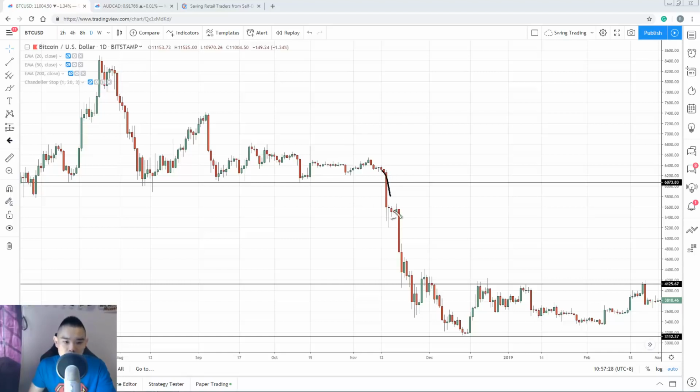Look at this trending move, very nice and strong. Retracement move, relatively weak. Over here, this trending move now starts to show signs of weakness. The range of these candles is actually much smaller compared to this wave over here. Notice the range of the candles getting smaller and smaller. At this point, it doesn't mean that the trend is about to reverse, but it's a signal to you that something is changing in the market structure underneath.